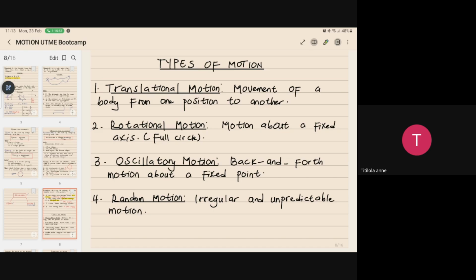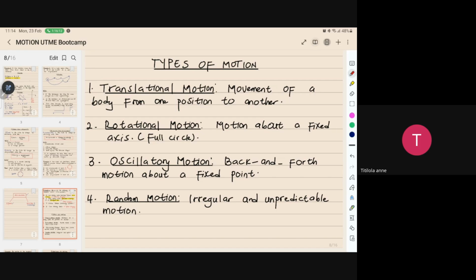All right, so we have translational motion, and translational means you're moving from one point to another. That's translational motion. So when you're moving from here to your house, from here to somebody's house, you're making a movement from A to B, from B to C. A vehicle moving from one point to another, that's translational motion, right? So movement of a car, movement of human beings is translational.